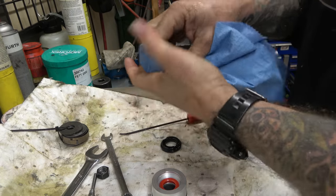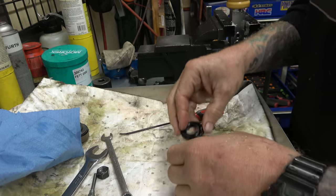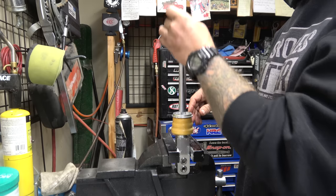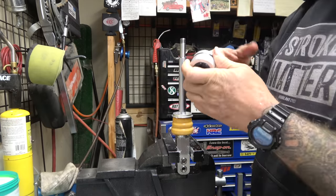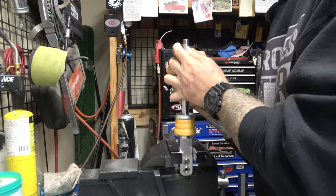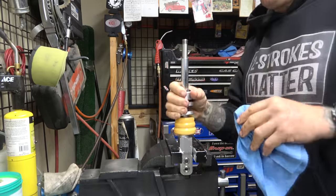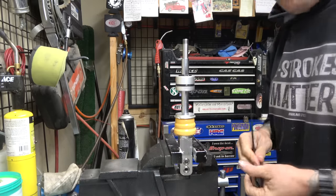Oh, I really thought this thing was going to be in pieces forever. There we go. We'll go super easy. We'll get some grease on it. There we go. All right. Now we got our stack to put back on.